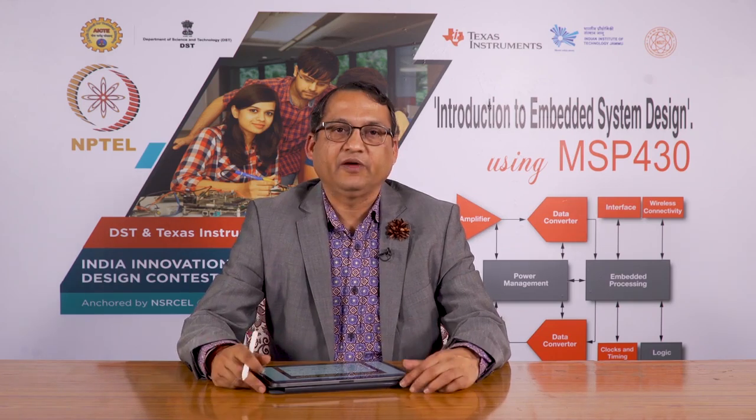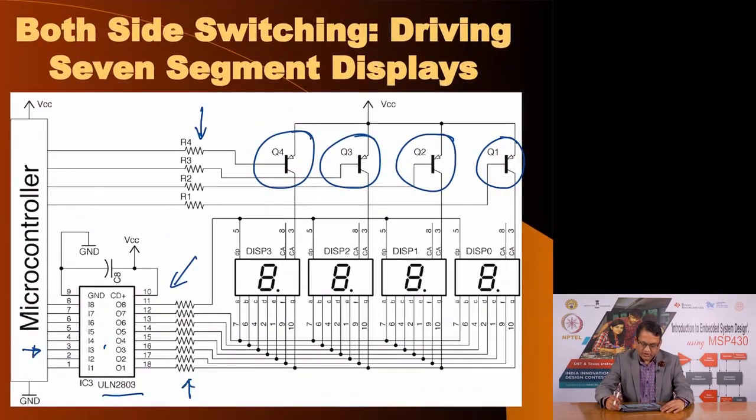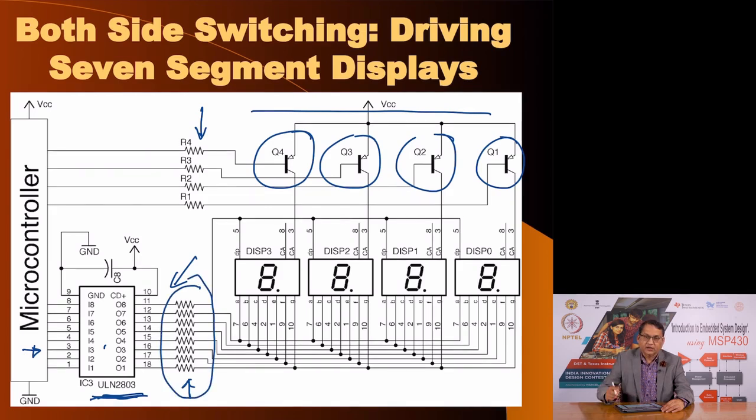The last slide that we looked at in that previous lecture was talking about using a microcontroller to connect to a multiplexed display, in this case a 4 digit 7 segment display, using PNP transistors as high side switches here, and NPN transistors available as IC ULN2803, and current limiting resistors for the 7 segment displays, 8 of them here.